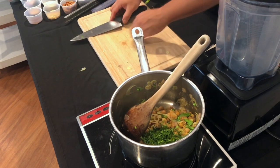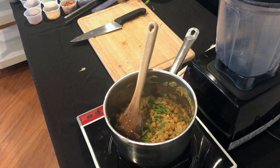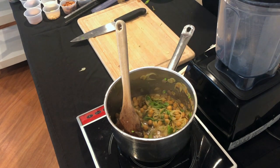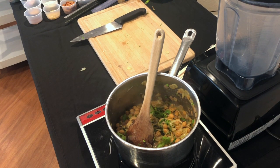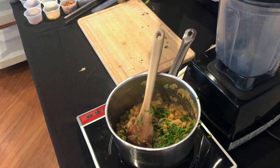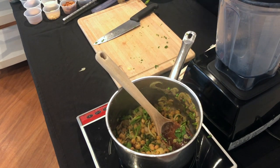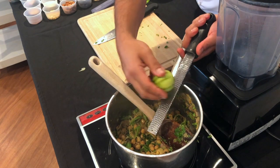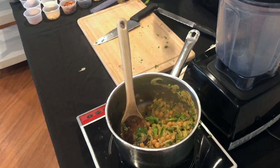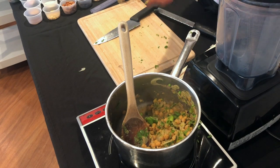Okay, so my herbs go in. The longer you cook fresh herbs, the less flavor you're gonna get out of them. They just sort of disappear. Okay, and now of course, anytime you cook as you go along, especially if you're doing without recipes, you could use a little bit more herbs. I don't get enough punch in there. Okay. A little bit more herbs. I'm going to sort of fight for any leftover lime zest that I might have here on my lime. I'd like that to come through. And then taste one more time. Ah, much better. Much better.